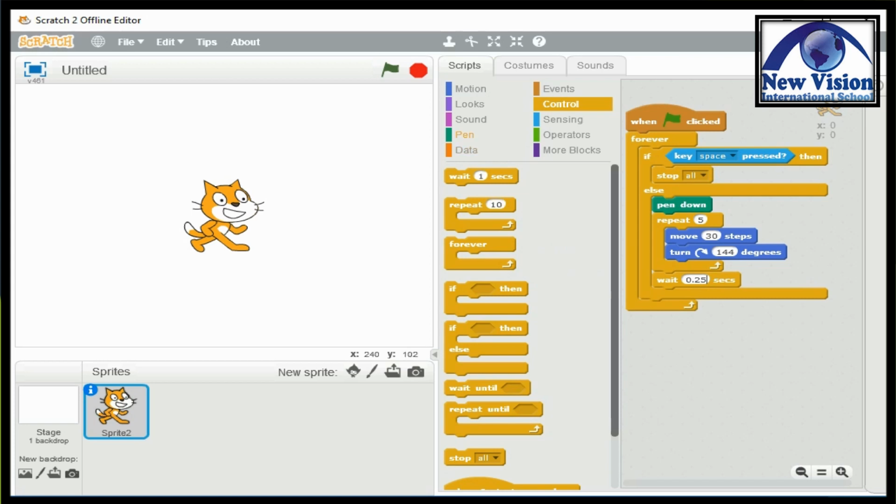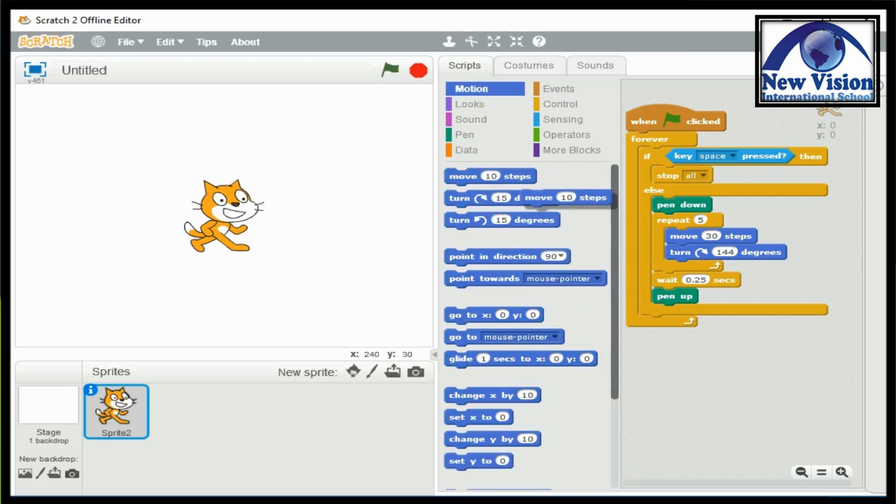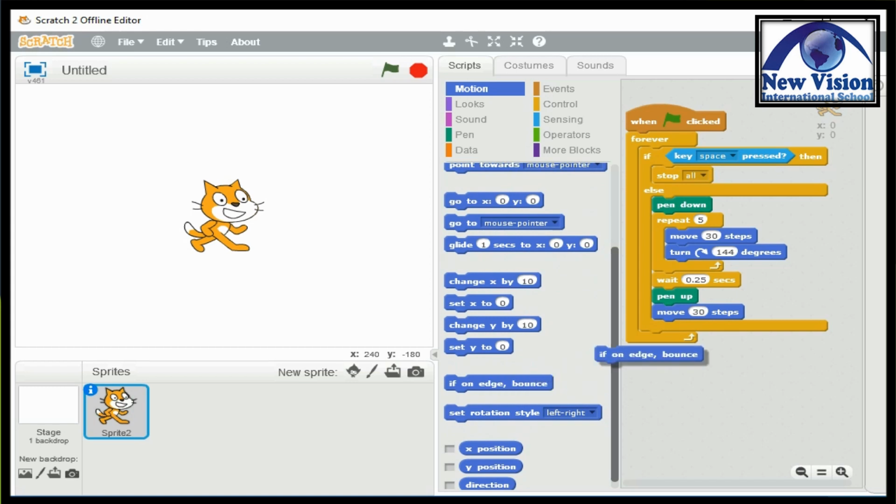then proceed to Pen and drag Pen up. After that, you're going to proceed to Motion, then drag Move Steps Forward, change it into 30, and finally, you're going to drag If on Edge Bounce.